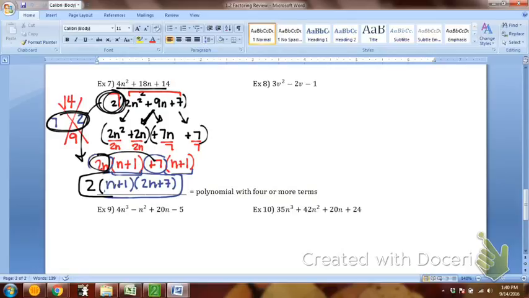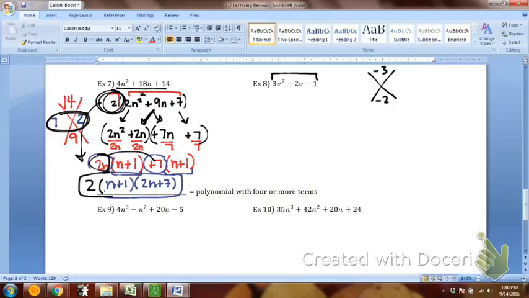Okay, does number 8 have a greatest common factor? No. Okay, so we're going to start by doing the first times the last to make our x. So negative 3 goes on top. What goes on the bottom, Paula? Negative 2. So negative 3 goes on top, negative 2 goes on the bottom.